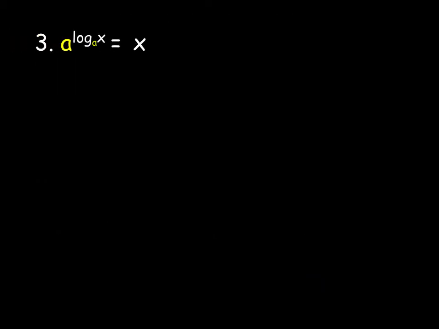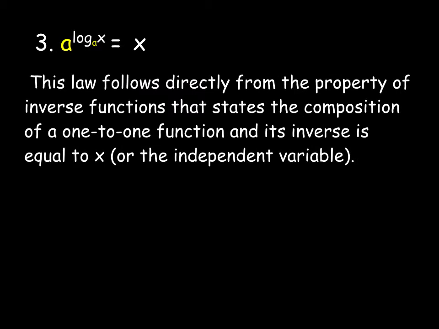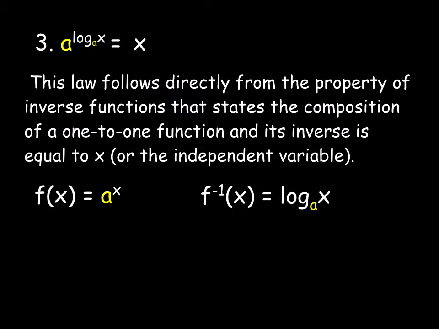Law number 3. A raised to the power of the log base a of x is equal to x. This law follows directly from the property of inverse functions that states the composition of a one-to-one function and its inverse is equal to x, or the independent variable. Let f of x equal the exponential function a to the x, then its inverse is the log base a of x.